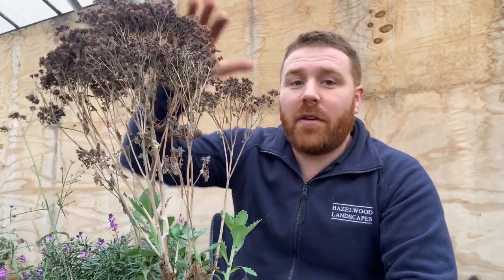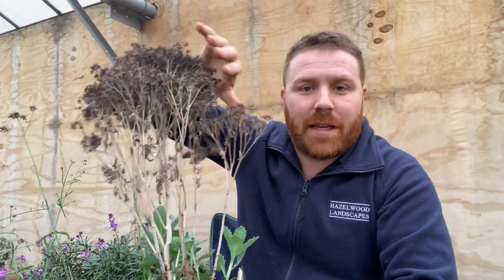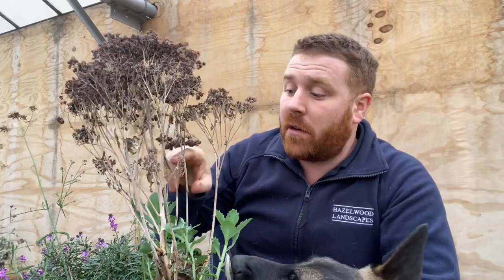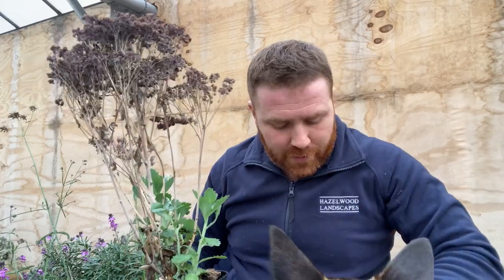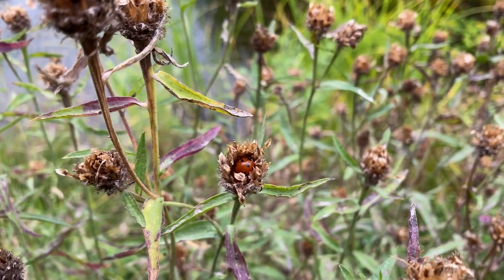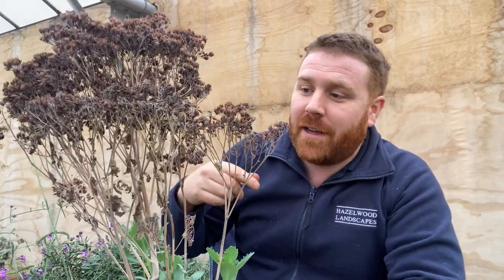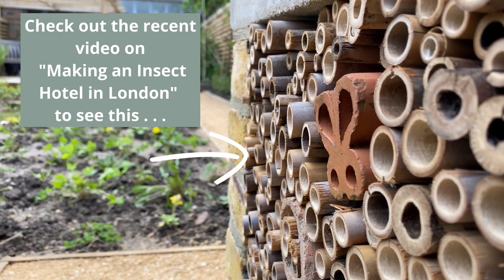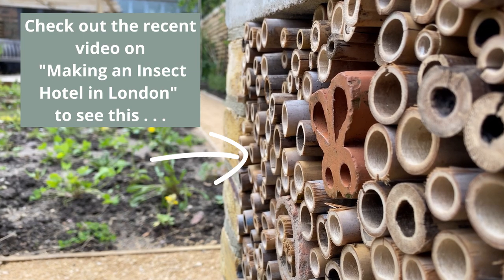The reason I wait is because things like this sedum, verbena, and teasels — I leave them all through the winter months, because birds such as goldfinches, siskins, chaffinches, and greenfinches love to eat seeds from a lot of these different plants. It's a very good way of providing a natural source of food for birds through the winter. I know we are all tidy freaks in the UK — it's been ingrained in us over the last few centuries to cut everything back as soon as it's finished flowering. But then you don't have these lovely architectural seed heads through the winter months, which provide vital food and shelter and overwintering potential, particularly if they are hollow stems, for things like ladybirds, different larvae, insects, and spiders.